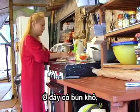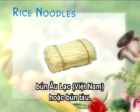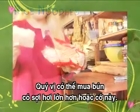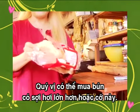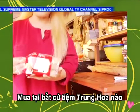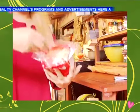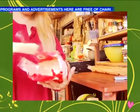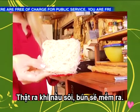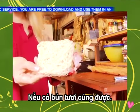Okay? We have here the noodle, Vietnamese or Chinese rice noodle. You can buy a little bigger or this size of the noodle thread. You can buy them anywhere in Chinese shop or even in supermarket. Rice sticks, they call it. Actually, when you boil it, it becomes soft. If you have fresh noodle, rice noodle is fine too.